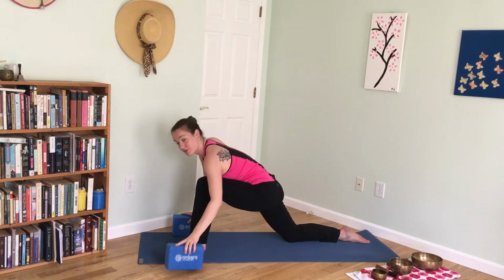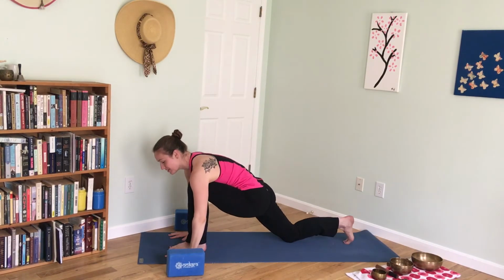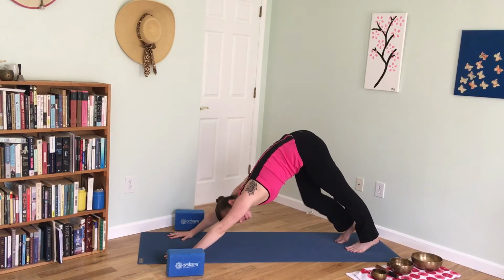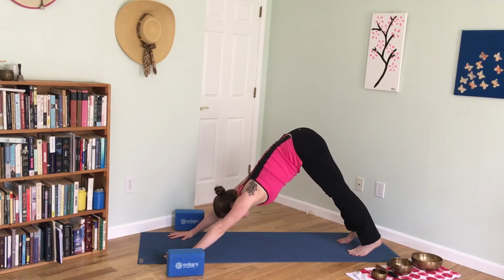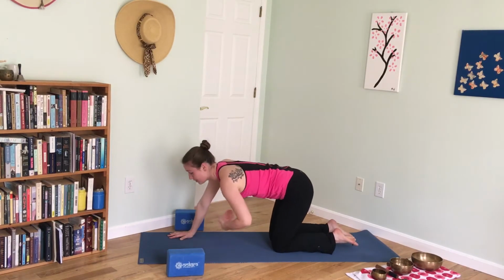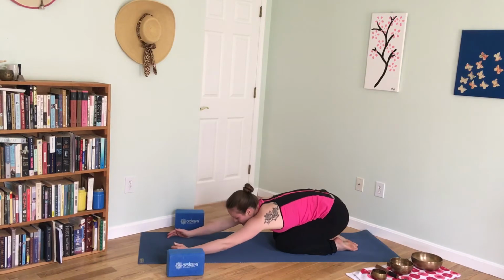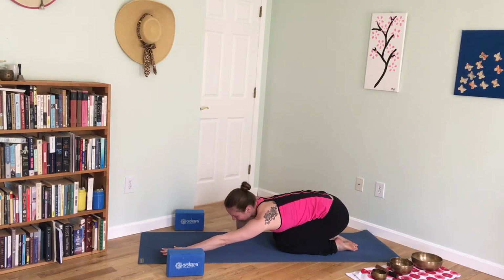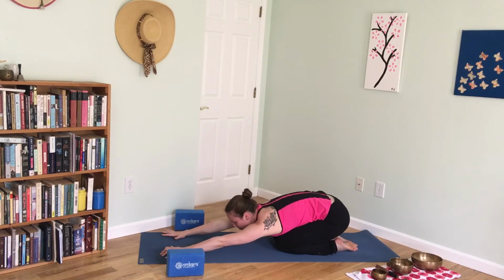We're going to find the flow of our choosing. Again, notice what we personally need. We really just stretched out those left quad muscles. Maybe what we need is just to come to table and do some cat-cows. If we want to do a conventional flow, maybe we just come to child's pose. That's the wonderful thing about all these vinyasa flows. We really get a moment to go, how did that last sequence affect me? And what movement will be best for me right now?